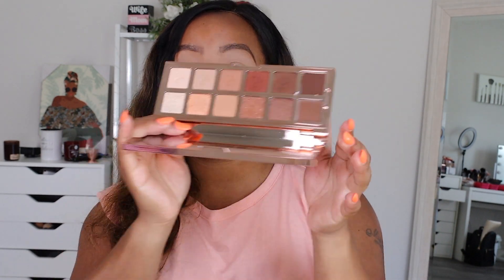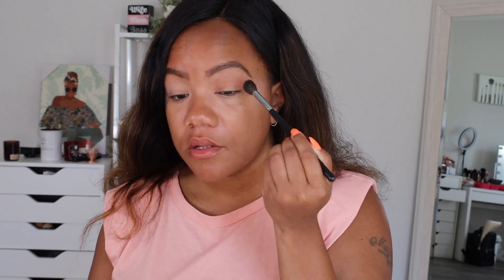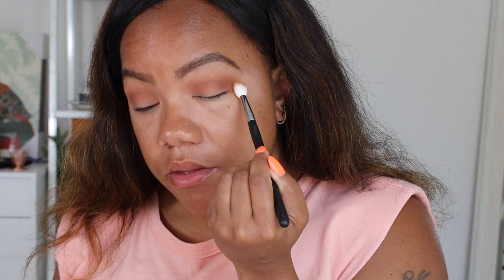The first thing we're going to do is the eyes. I feel like today I want to go full glam — today's going to be all about the glam. For the eyes I'm going to use the new Patrick Ta palette. I've been really liking this palette. The only thing I don't like is that you get fingerprints all over it, but this palette is so gorgeous. We're going to do the eyes real quick with this palette and then come back and talk about that skin tint.